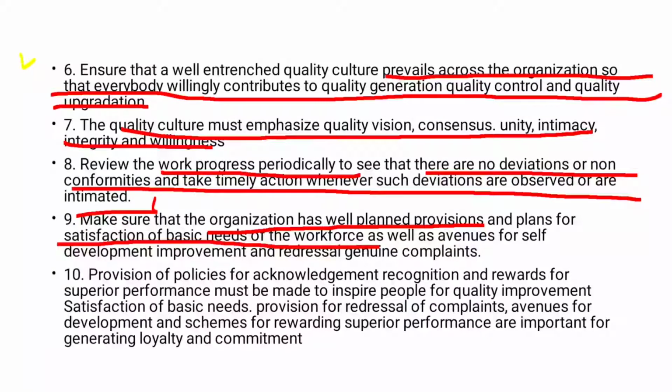There are various types of allowance which are given to the workforce: relaxation allowance, desired allowance, undesired allowance. There are many types of allowance which are given by the top management. Now, avenues of self development: what does it mean, and what comes under it? Training and knowledge must be provided to them at regular intervals, so that the quality of their production or operation may increase. And even when new machineries come to the market, this machinery knowledge must be given to them at regular intervals.